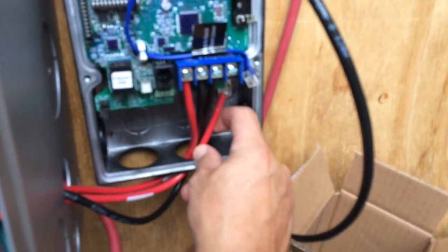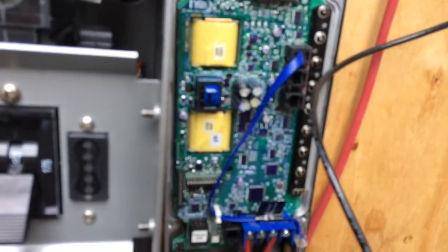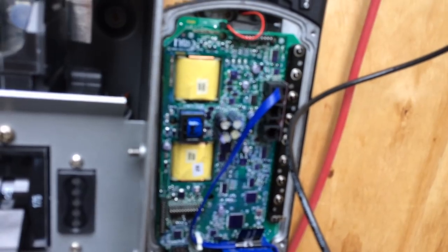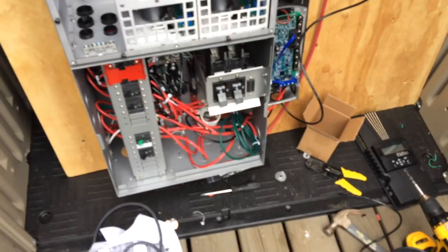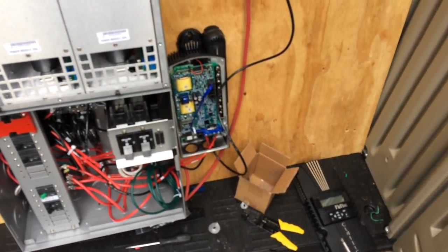The photovoltaic wire coming from the load center into the charge controller is not long enough. This is supposed to come with mounting brackets that mount to the side of the load center, but I didn't get mine. I called and they said they'd have to check and call me back — I wasn't sure if it was a separate line item or if it was just supposed to come with the unit. I said I can't imagine it didn't come with it, because the pre-wired load center you cut just enough wire for it to fit with that part. So we'll see — I have to wait on that.